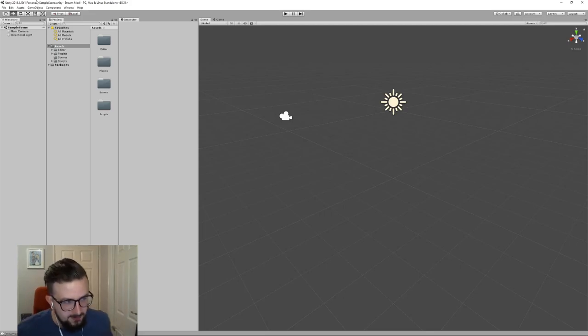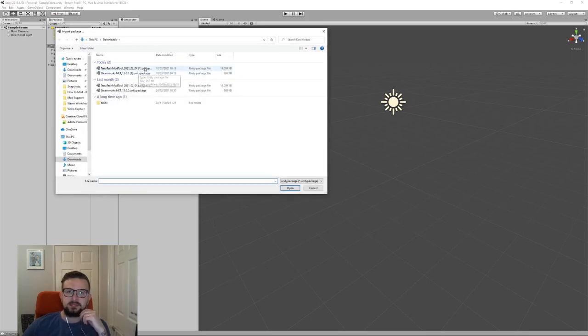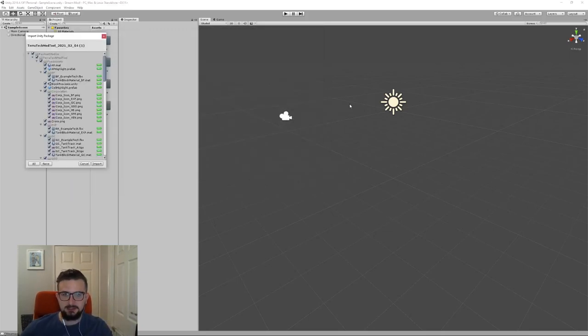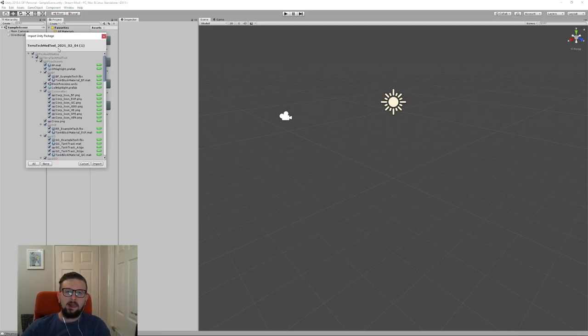Good. There you go. So we can now import the other package that we downloaded. This is the TerraTech mod tool. Is this a similar thing, James? Does this have similar things in it? The Steam one. Oh, wait, sorry. We're doing this the other way around.